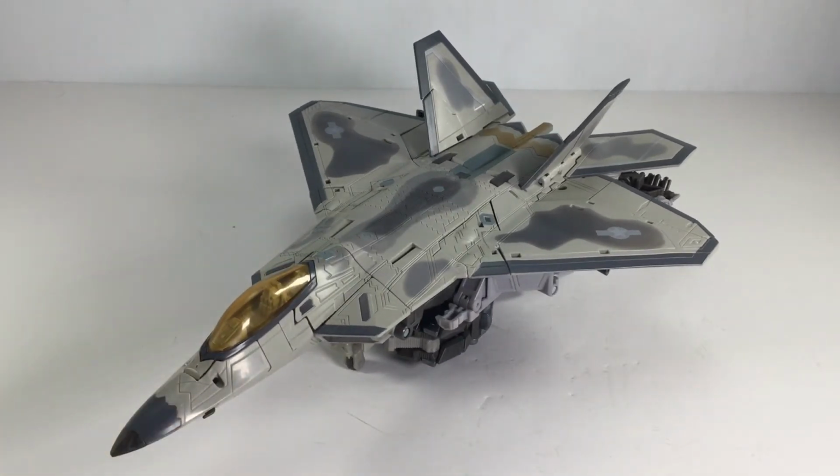Some people say this is undeserving of being called a masterpiece. I wouldn't necessarily disagree, but I do feel like some people take that name of the line, masterpiece, maybe a bit too seriously. Because for me, the movie designs are a lot harder to really nail compared to, say, something like G1, just because they do have such wild, detailed, complex, and even just out there, like Starscream, designs, and then turning into regular Earth vehicles.